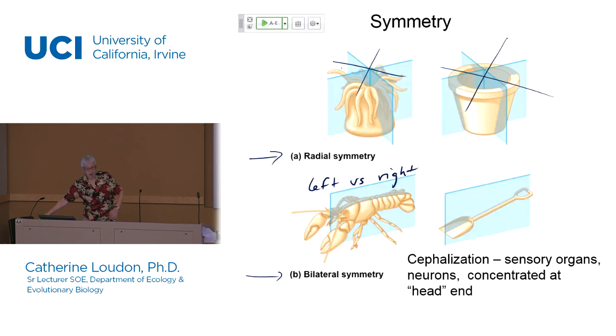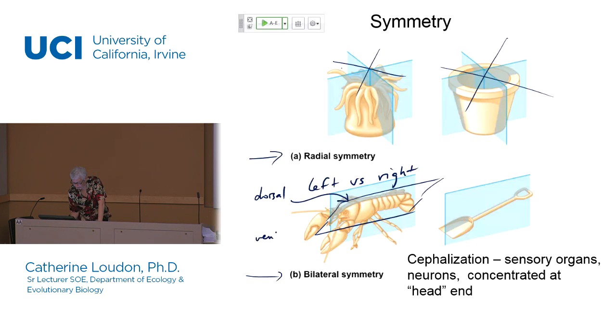So notice that there is not another plane of symmetry. If you take that plane, cutting this lobster into a left and a right, and you rotate it around the axis, you do not get a plane of symmetry if you rotate it this way, right? Because now you have a back that is different from a stomach. You have a dorsal surface, which is the back, which is different from the ventral surface, which is the other side, right? So you have differentiation left, right, front, back in an organism, as well as 2 ends. A familiar example of an object that would have bilateral symmetry would be something like a shovel.